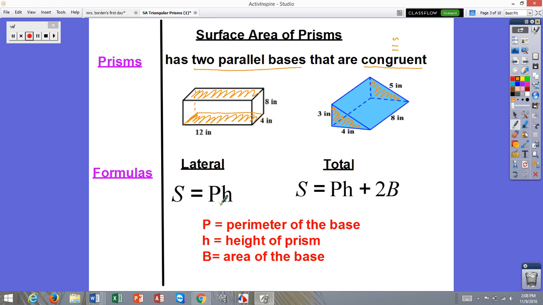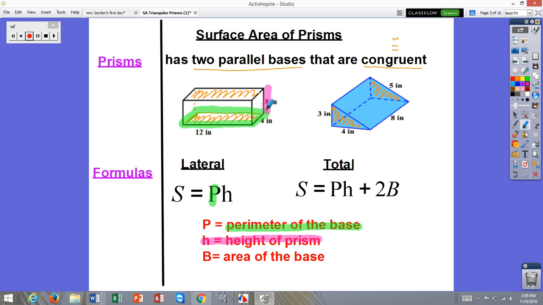So the formulas are developed with the understanding that if I want to find the lateral surface area, if I want to do everything but the bases, for a rectangular prism, I would need to find the perimeter, that's what the P stands for, perimeter of the base. The perimeter of the base would add together all of those outside edges, okay? And then I'm going to take that perimeter and multiply it by the height of my prism. How far apart are the bases from each other?